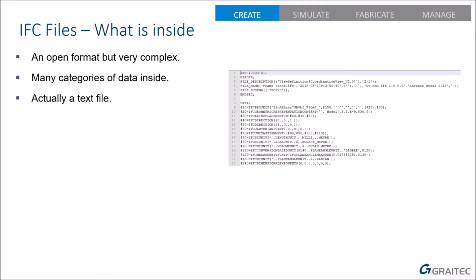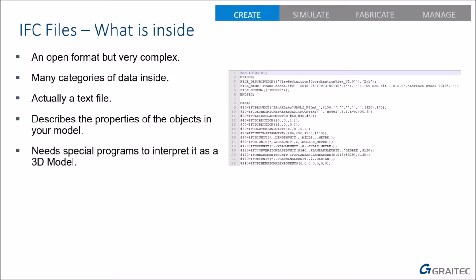But it's actually just a text file. You could open it in any text editor like Notepad++, as you can see in the image there, and it's full of gobbledygook, text and numbers. Not very exciting, not very easy to read as a human, but that describes all the properties of the objects in your model, so they can be read and understood by other things.